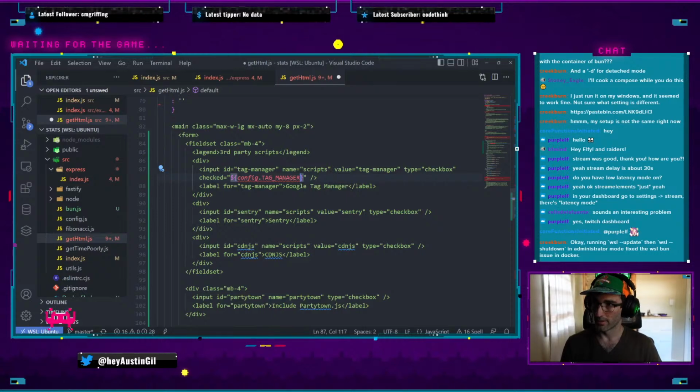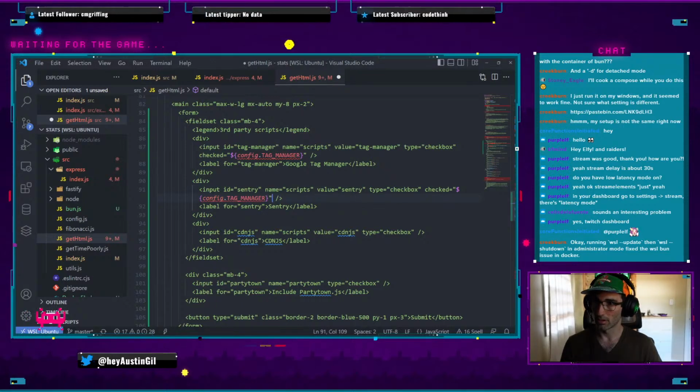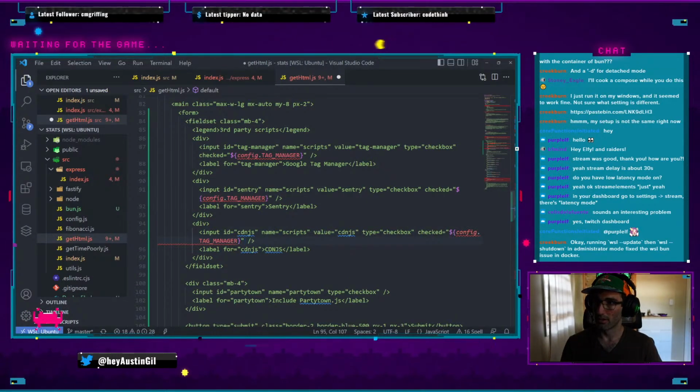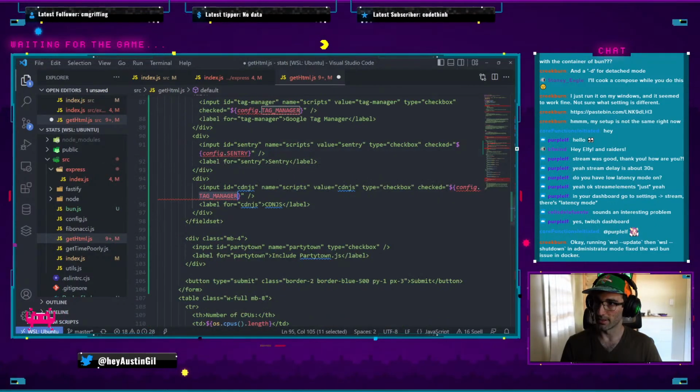Same thing is going to go for these other ones. Checkbox, checkbox. This is going to be Sentry. This is going to be CDN.js.